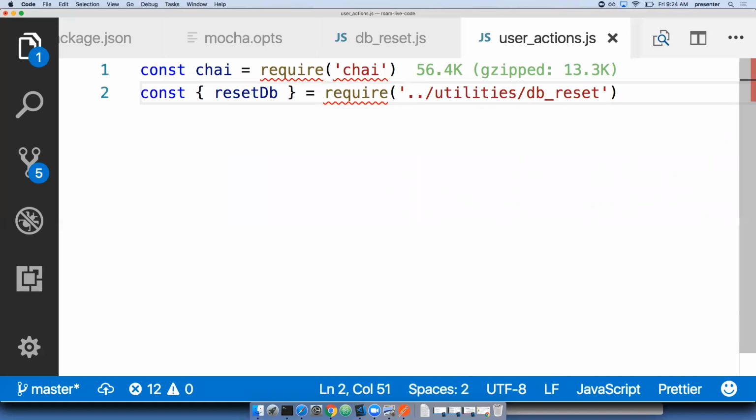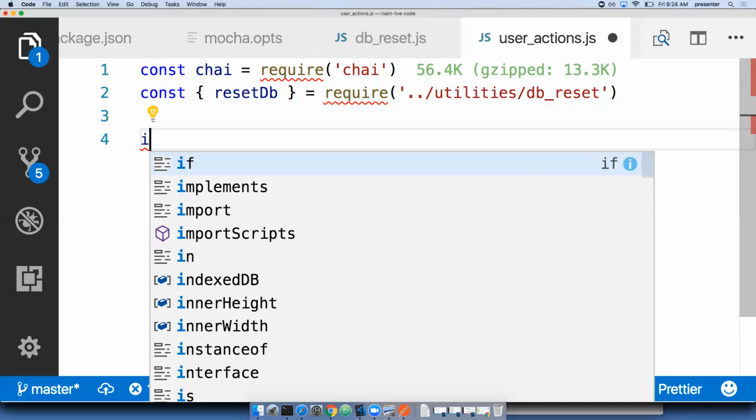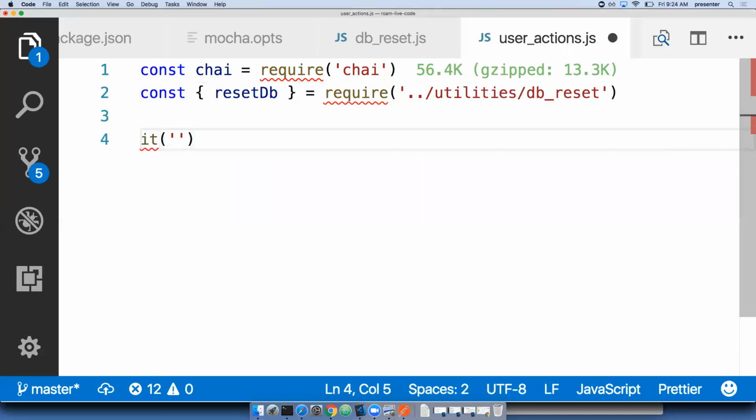Okay, so it should add a new user. No, we have to do describes first.